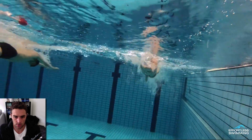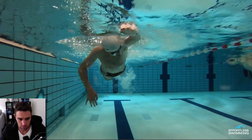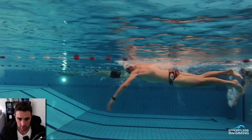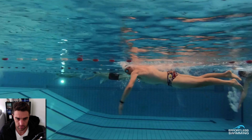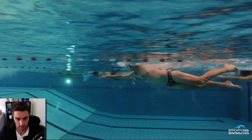So, all right, here we go. Looking under the water, he actually gets to some pretty good positions through the catch, especially with the left arm here. This is getting to a pretty good position. You can see the lats are getting involved here too, which is nice. Once he's about here, through to here, looking pretty good with that left arm catch.